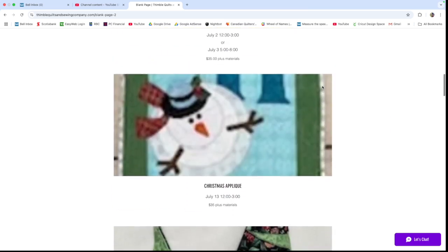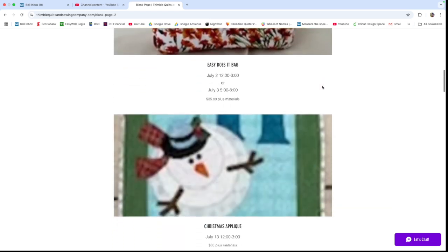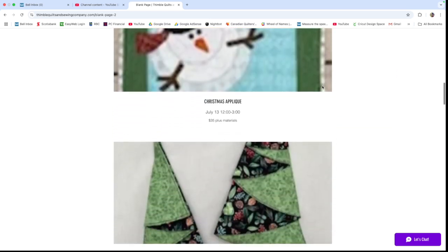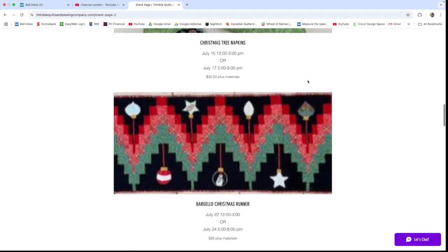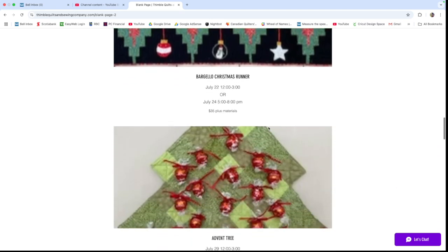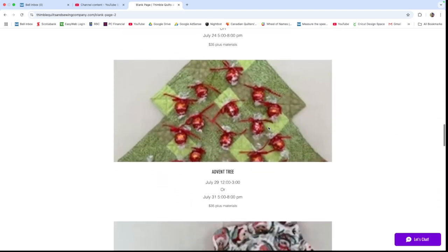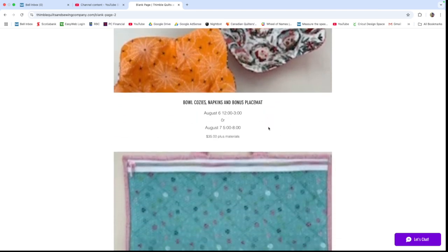Their pictures are very poorly taken of many of these things. They're very blurry, which doesn't impress me much, as I want to see what the project's going to be if I'm going to invest in the class. These pictures are not doing it for me whatsoever. Too pixelated. I don't know what they've been using for a camera. Okay, they have a bunch of classes though.